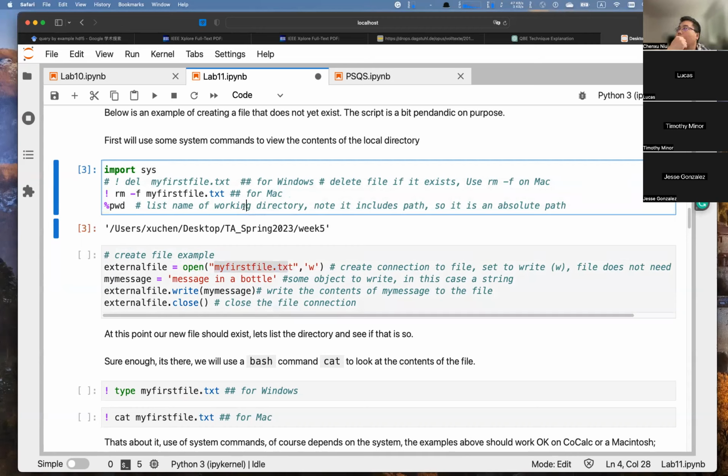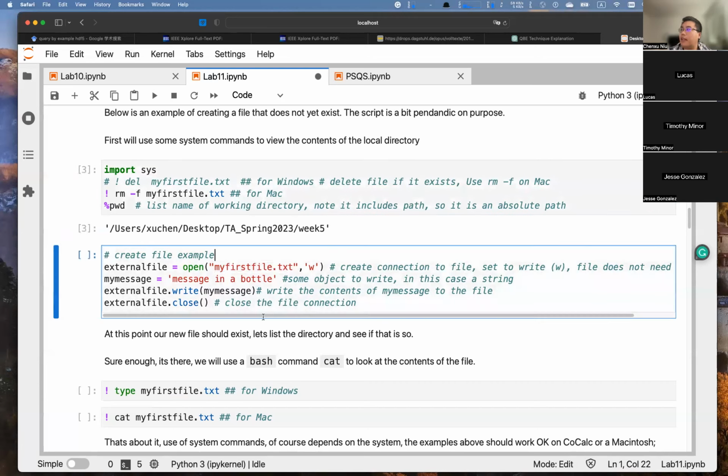It's fine, because now we try to delete this file, but if it cannot find it, that's okay because next we will create it.